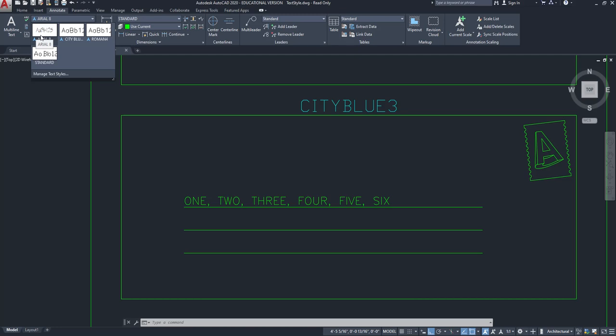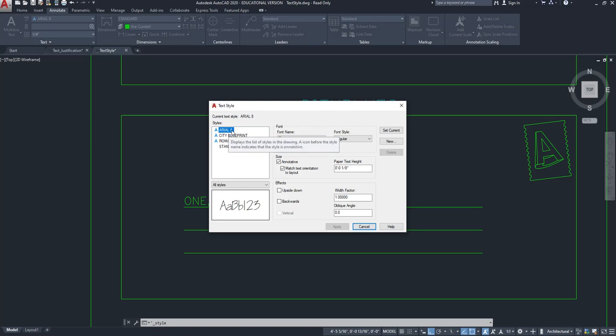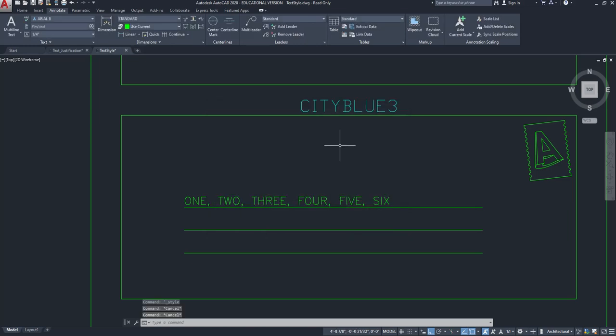Oh, you know what I forgot to do? I did something very bad. I had Arial 8 selected when I altered that. Let me hit undo. Undo, Control Z. Nope, I have to go back one more time. I don't like to hit undo, Control Z like 8 times when I'm undoing something, because every now and again, you may have run into this, you may not have run into it yet, but every now and again, if you hit undo too many times and you don't realize it, you may undo work on your screen that you don't see, and you know you've done it, right? But it's gone, and it could be because you hit undo one too many times and it took it away.